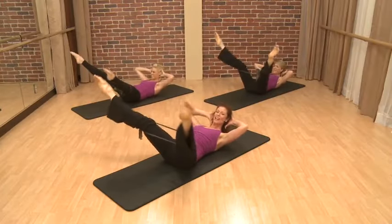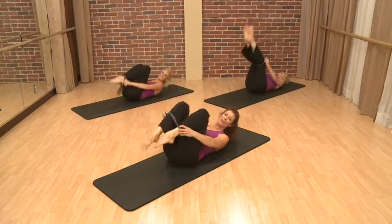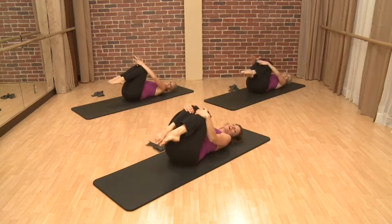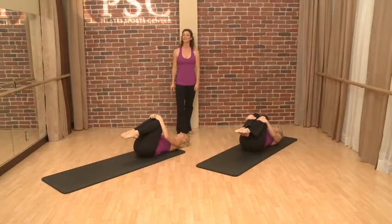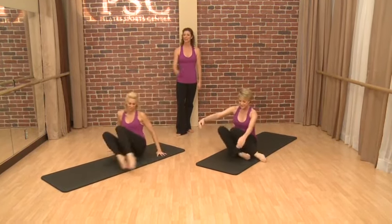Bring those knees into your chest. You can slide that band off and we're going to go into our stretches. Good job, you guys. Just hug the knees in, rocking the body gently side to side. You are well deserved of a nice stretch here at the end. Just rock yourself all the way up to a seated position. Swing your legs around for me.